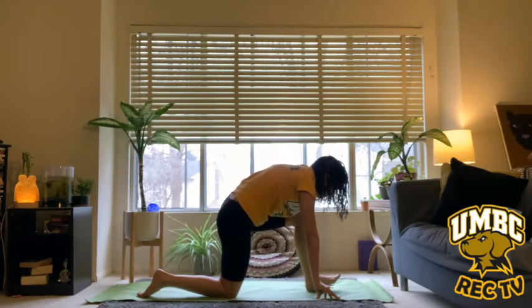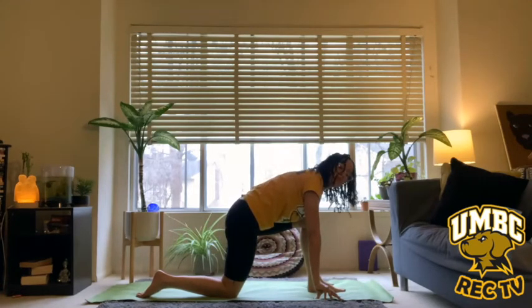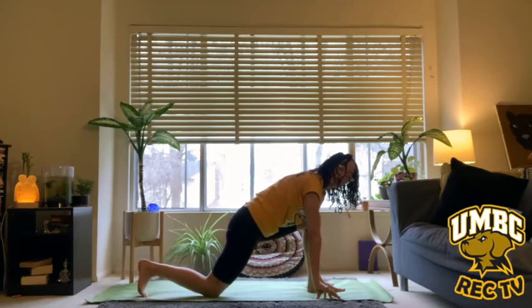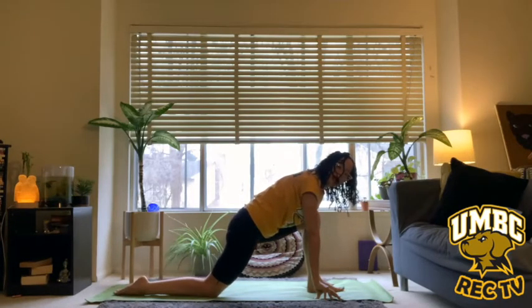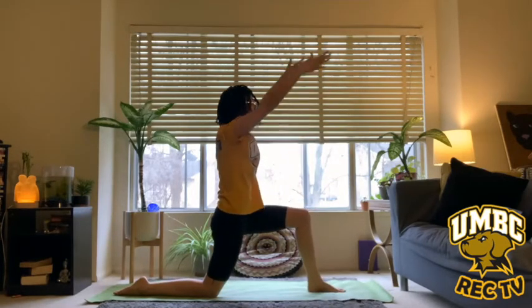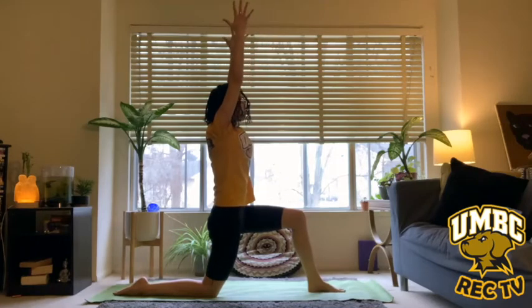And step or place the foot into lunge. Right toes tuck onto the mat. Scoot that knee back just a few inches. Top of the foot returns to the mat. Draw the breath in through your nose. Lift both arms overhead. Find length through the spine. Lengthen away from the hips.